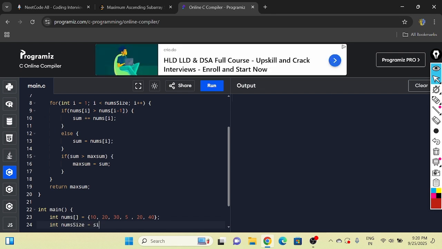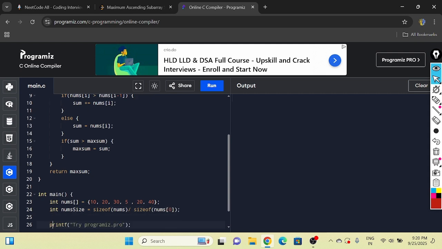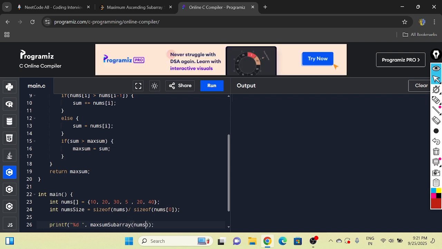Size is sizeof nums divided by sizeof nums of 0. I'm calling this function maxSumSubarray with nums and size.